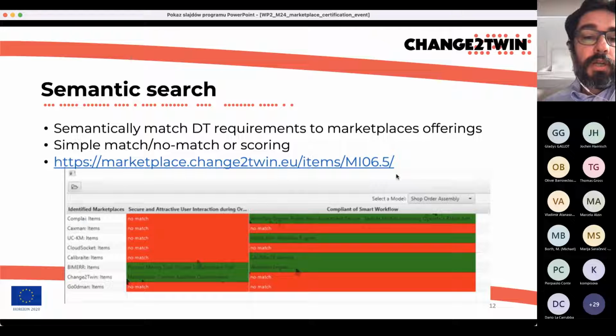But in the future, this tool will also be available online, and it will also provide some kind of scoring. So beyond just match or no match, there will be a percentage score showing how much this solution fits your requirement.